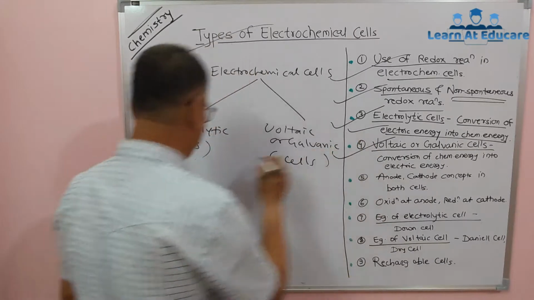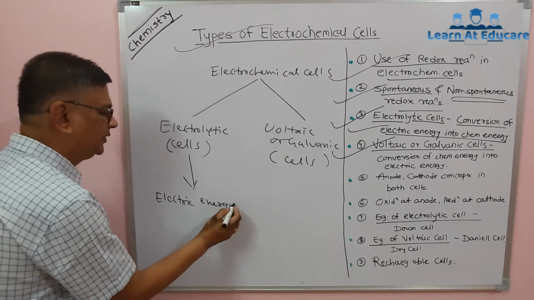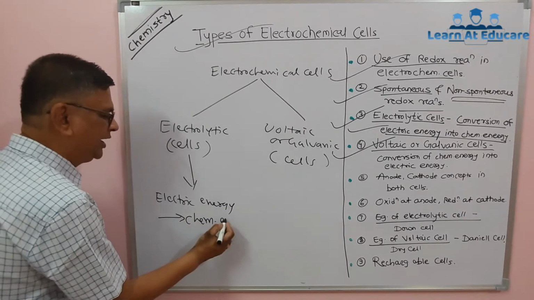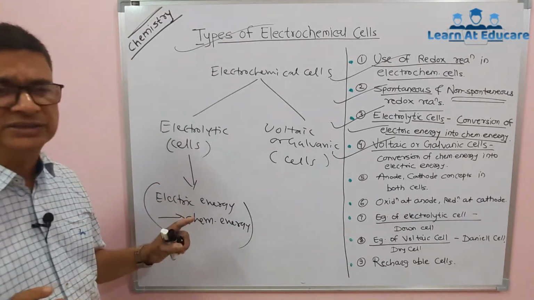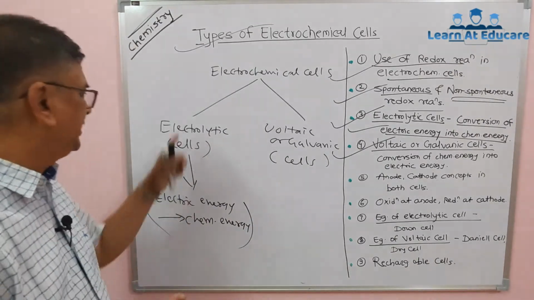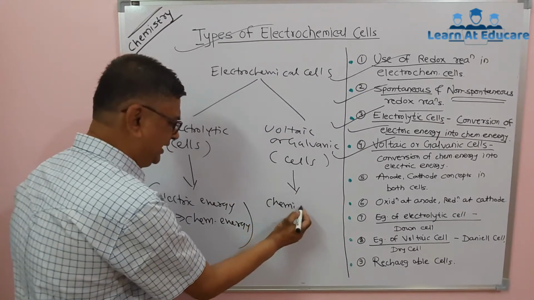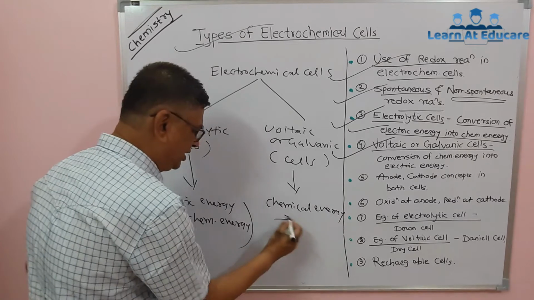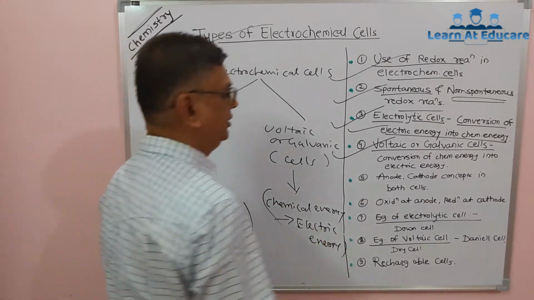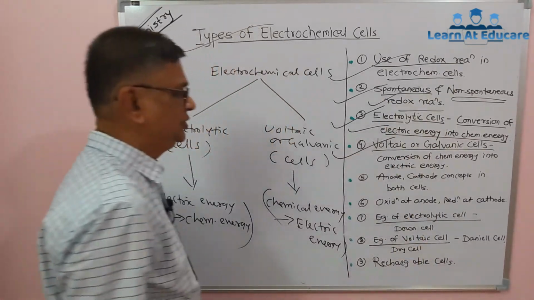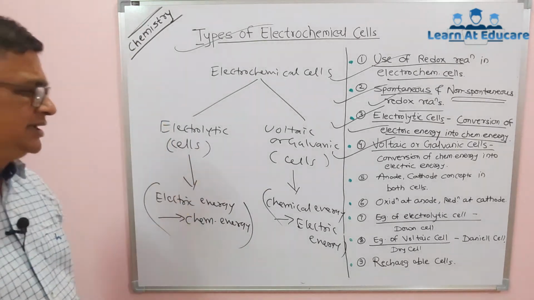So in an electrolytic cell, it is the conversion of electric energy into chemical energy. Now how does that get converted into chemical energy? Because I have just told you it is used in electrolysis, so formation of ions or some electrolysis occurs there in the case of an electrolytic cell. Now in the case of a voltaic or galvanic cell, it is the very opposite, that is, conversion of chemical energy into electric energy by the use of a spontaneous redox reaction. So both types of conversion occur in the electrolytic cell and voltaic cell respectively.